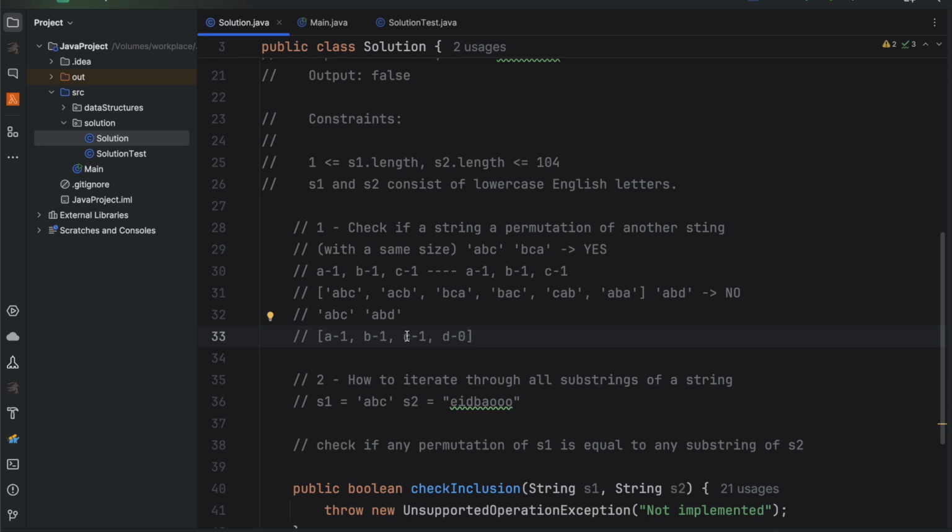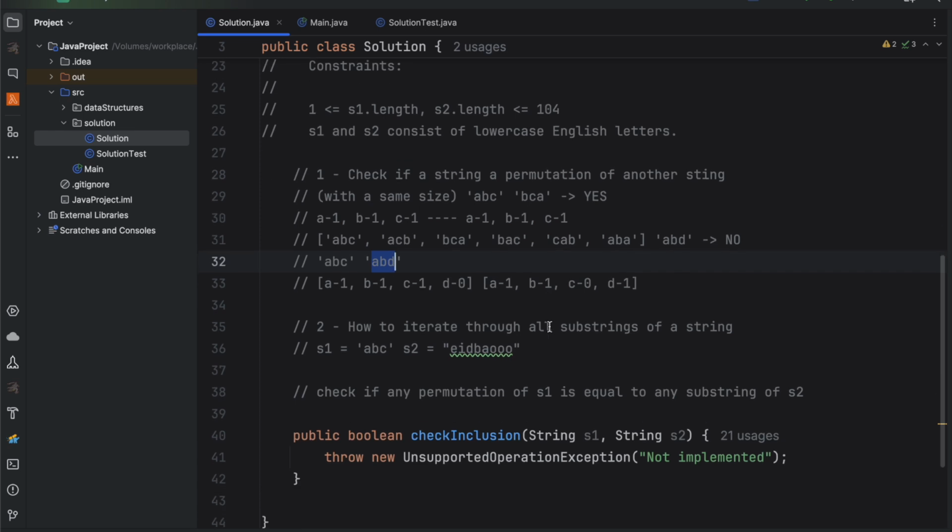There is no D in the first string, and for the second string, A is 1, B is 1, C is 0, there's no C, and D is 1. So if we compare these two structures, we can say that they are different, they differ. So because of that, we can say that ABC is not a permutation of ABD.